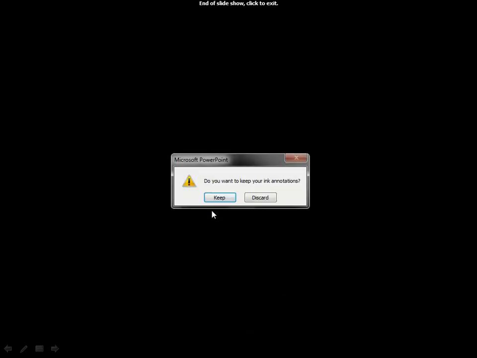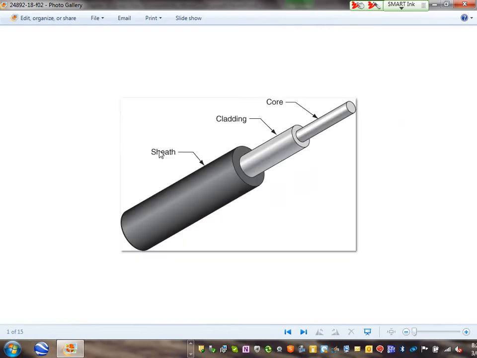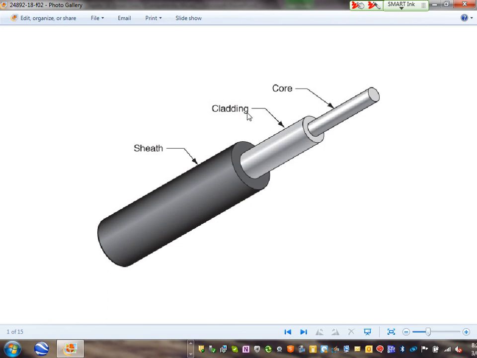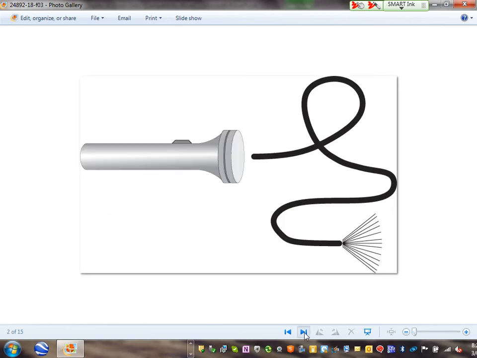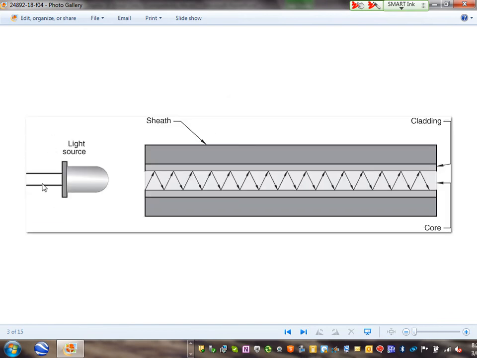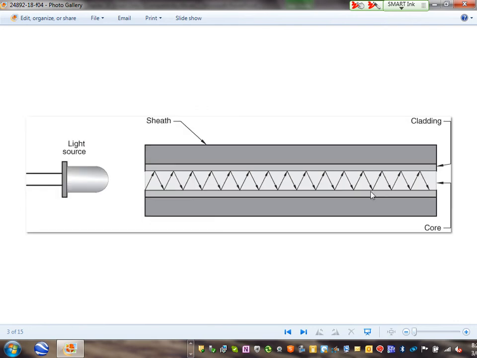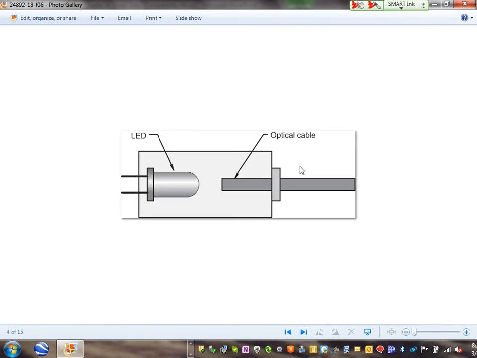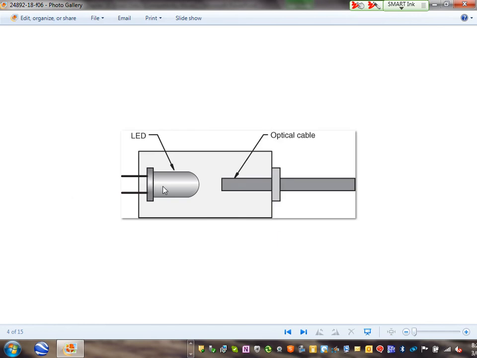I don't know if we have a couple of other pictures I would like to show you guys. I think we went over most of them. So we talked about, guys, the core is plastic or glass, and the cladding is the sheath to protect it. How it transmits. We talked, Derek, how you convert the signal into light. You shoot the light through this, bouncing from the walls of this plastic or glass tube all the way to the destination.